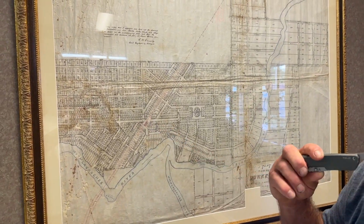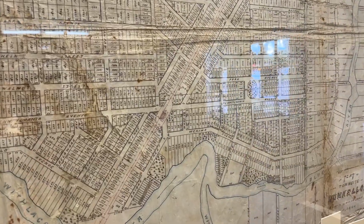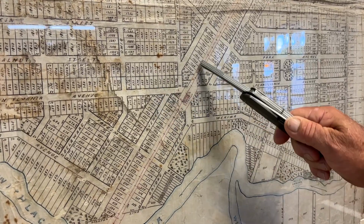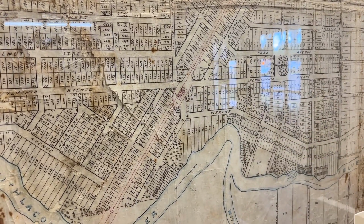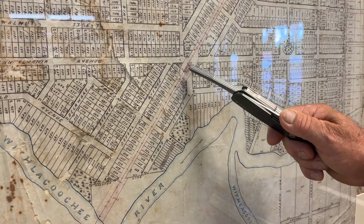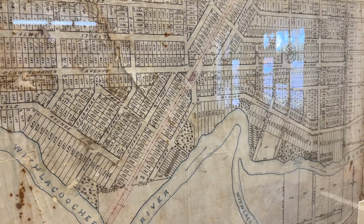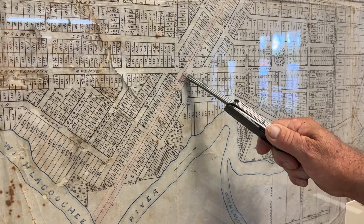Now, what we're going to do is we're going to get right here to help folks understand the issues the city planners have. This right here has been a city planner's nightmare ever since they laid this out. This right here is a 60-foot wide back road. The town was laid out under the railroad. The center of town is the depot, long gone. It's been gone since 1905. It's now in a different place. The town was laid out to be centered on this.